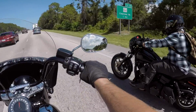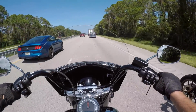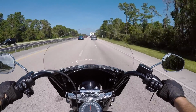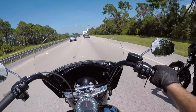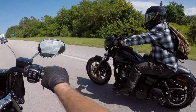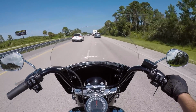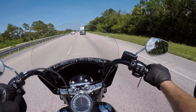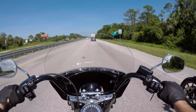I'd say it almost has as much of a community as the Sportsters, but the Sportster obviously reigns supreme in terms of aftermarket options and community. But it's maybe one below Sportster. Yeah, I think the only reason that exists is because if you ride a Sportster, all the big twin riders are going to make fun of you for having a girl's bike, so you really have to stick together. It's like a bunch of sharks and the Sportsters are the minnows. Exactly. You got to stay strong in numbers when you ride a Sportster. Yeah, power in numbers. That's funny, I never thought about it like that.